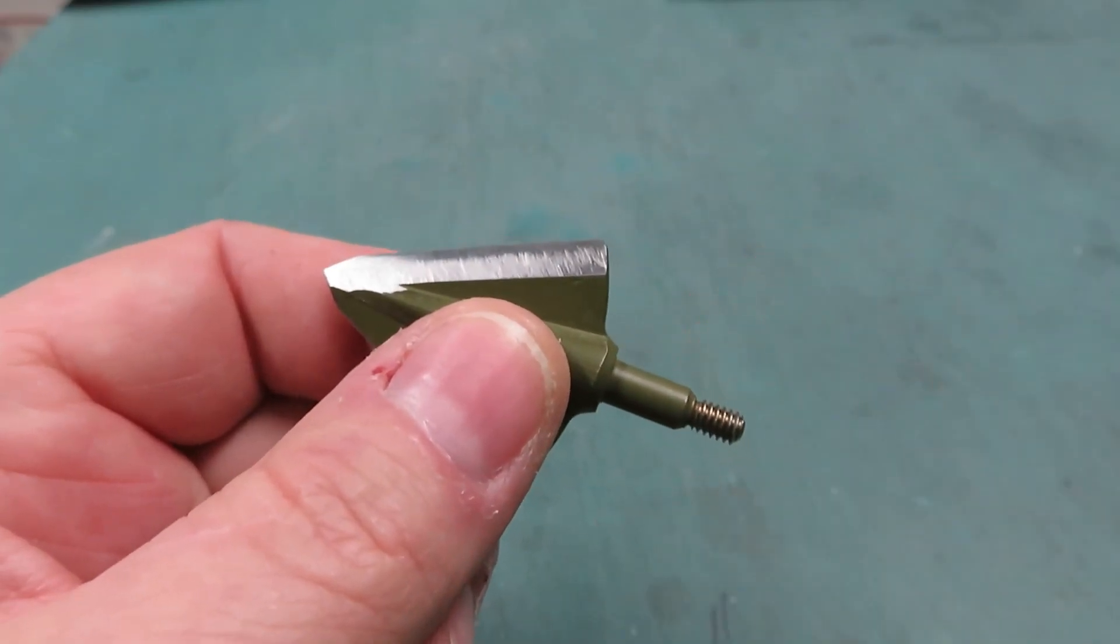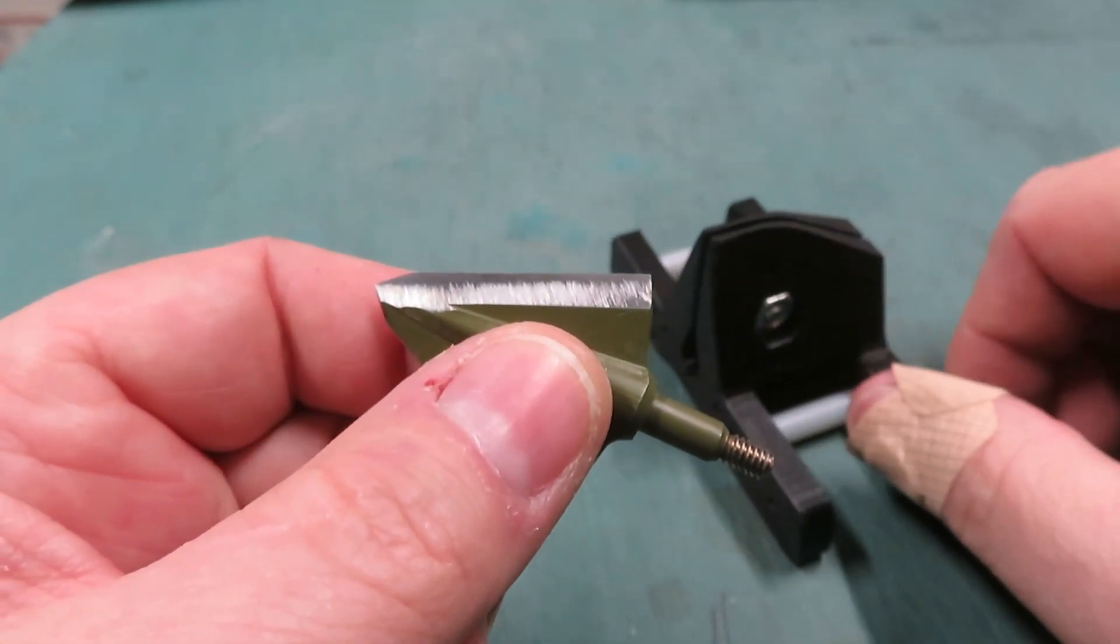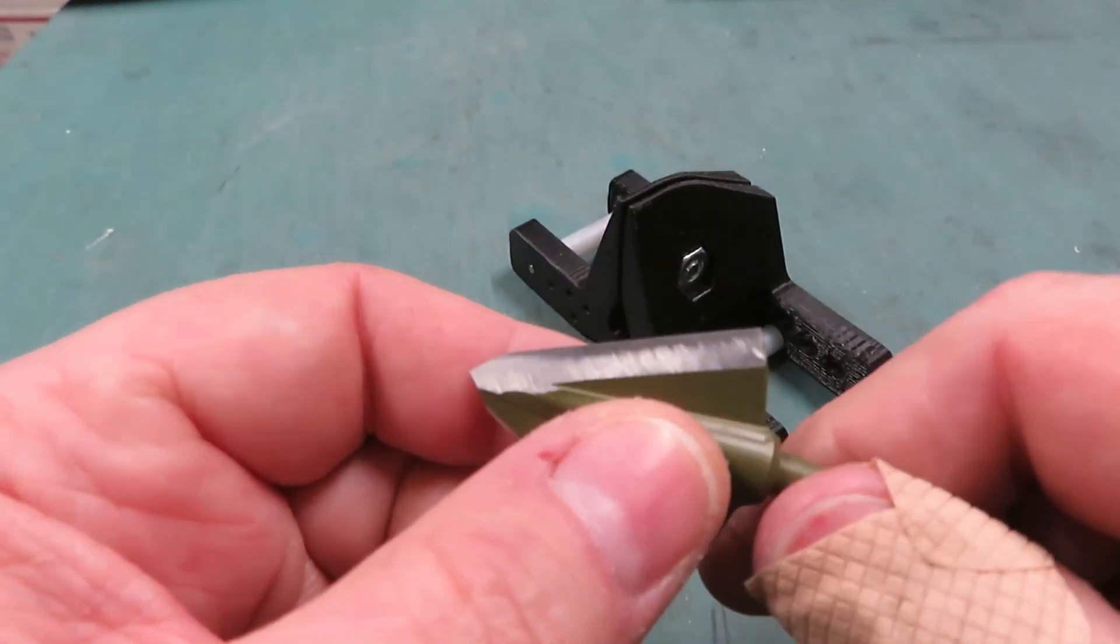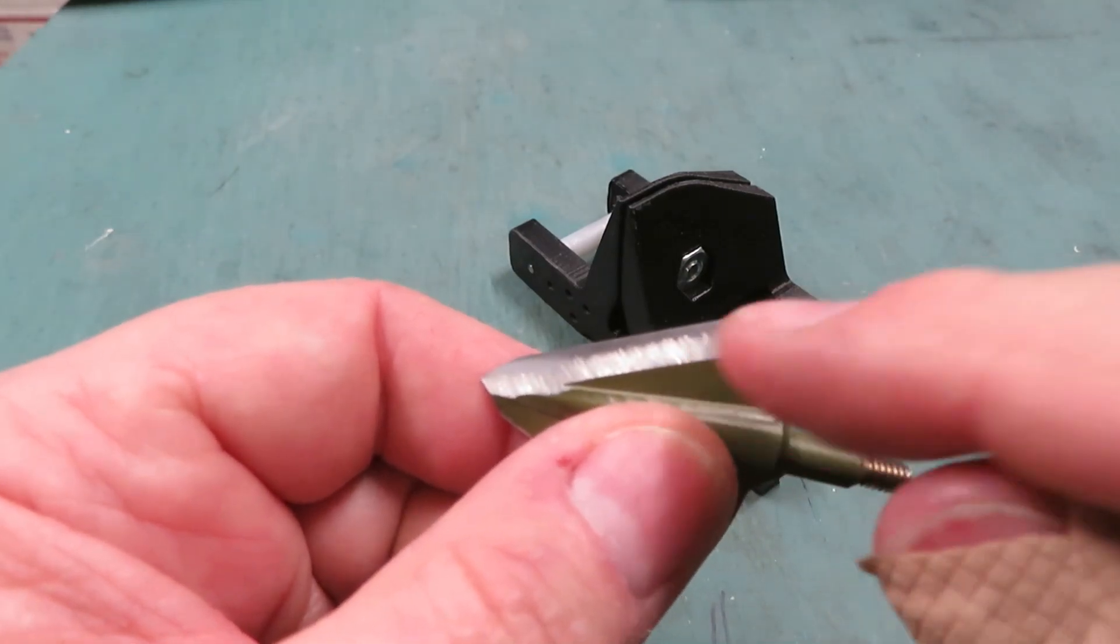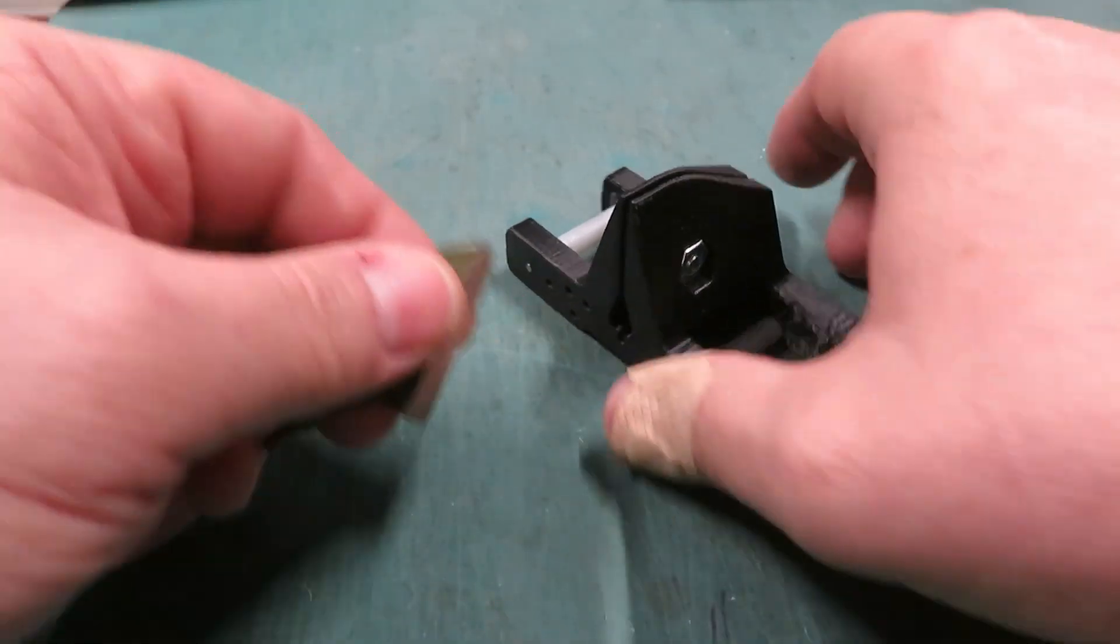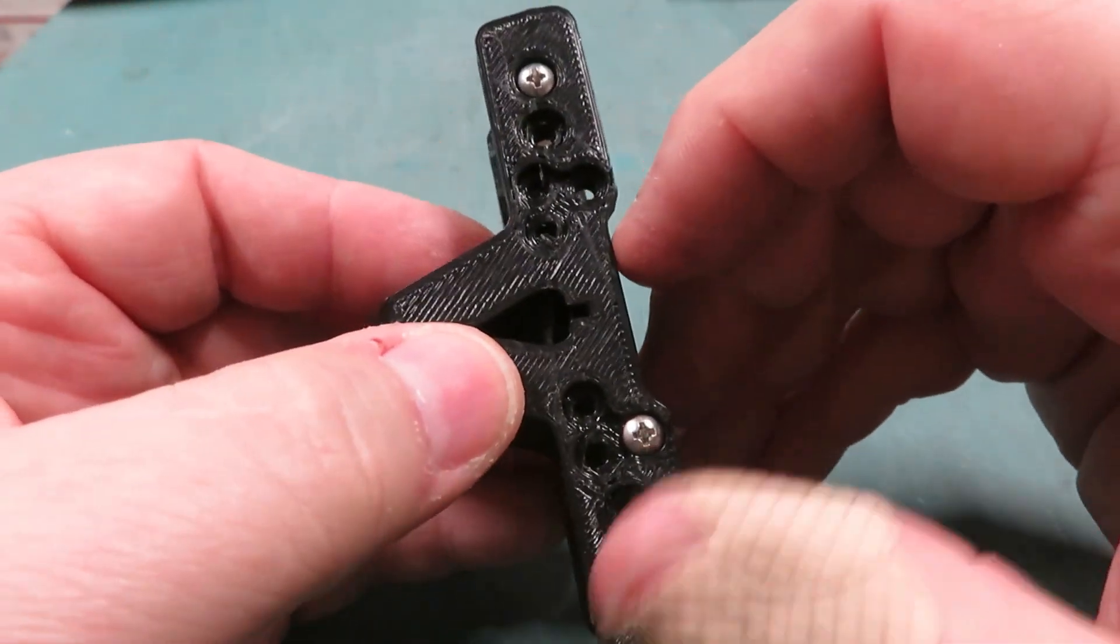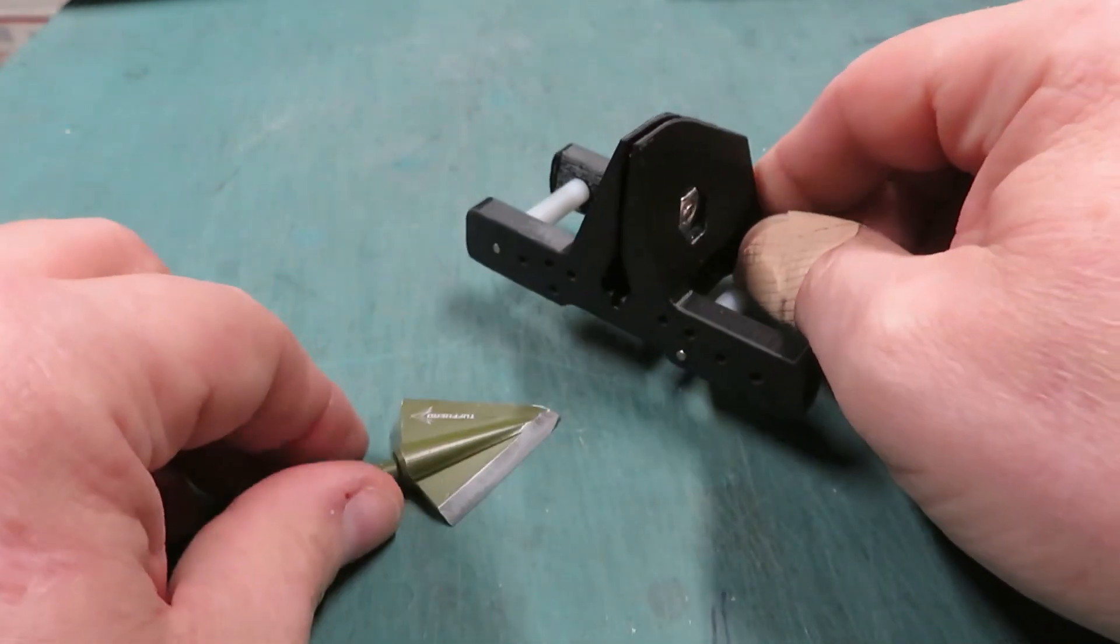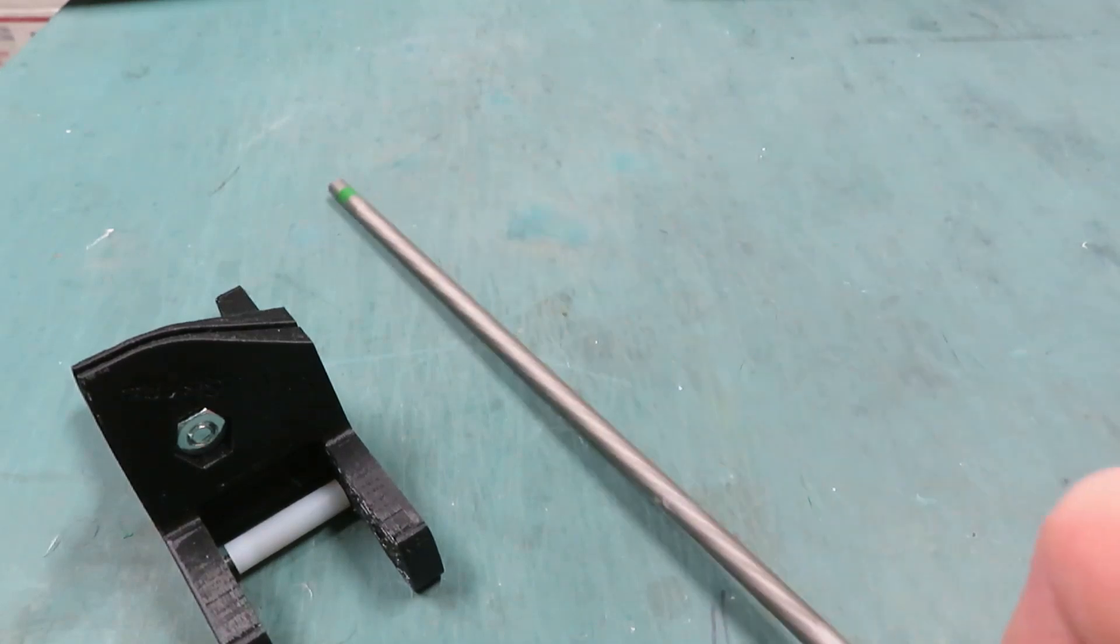In this case I'm going to pair this guide with the Type C sharpener as that makes the most sense only because of the edge angle which is 20 degrees. That's one of the lowest I've seen and I can get down to 20 degrees with this guide. I can go from 40 all the way to 20.